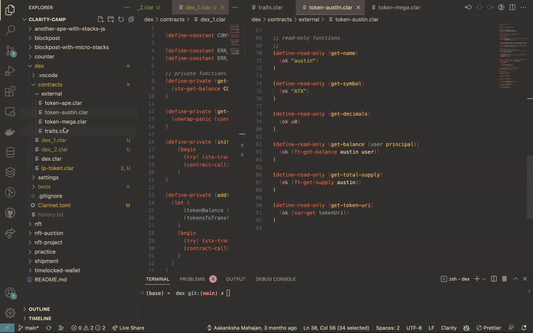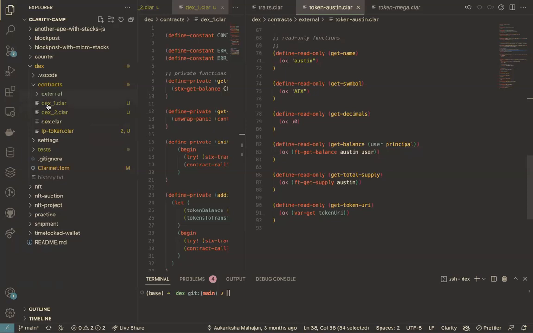So there are two scenarios. One is that you are not writing these tokens at all, but you are creating a DEX, utilizing existing tokens. And the second scenario is that you are building your own cryptocurrency with the utility.